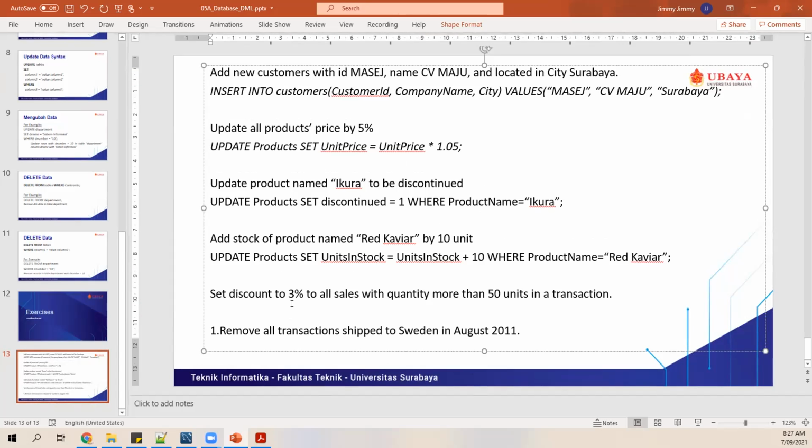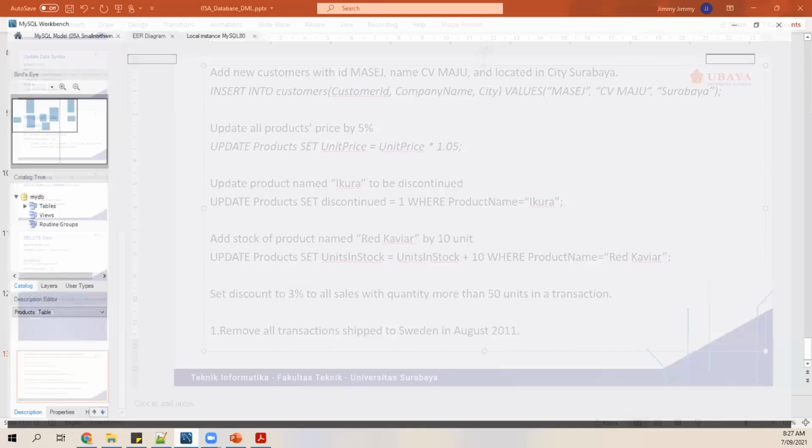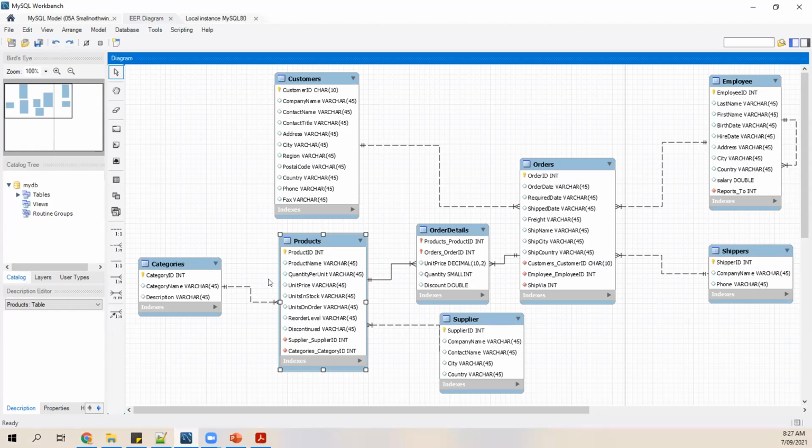This one. Yes, sir. Now, this one is working on what table? Set discount to 3% to all sales with quantity more than 15 units in a transaction. So if we look in here, where is the quantity sold stored, recorded?